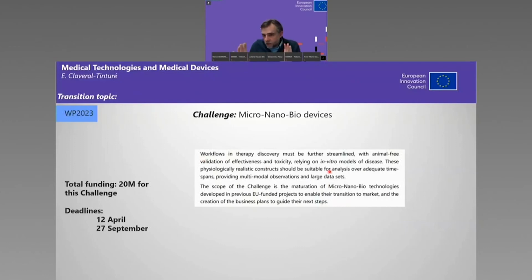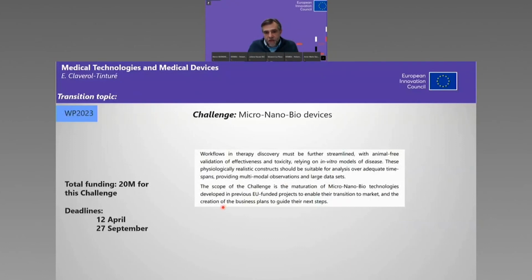So in a quite convoluted way, we are talking about organ on a chip. And we've seen many of these projects in the programs funded by the Commission. So that's a possibility as well. You could have an organ on a chip that has an application in replacing animal use for drug discovery, and it hasn't really made it to pharma, to the market. So maybe it's an opportunity for you.